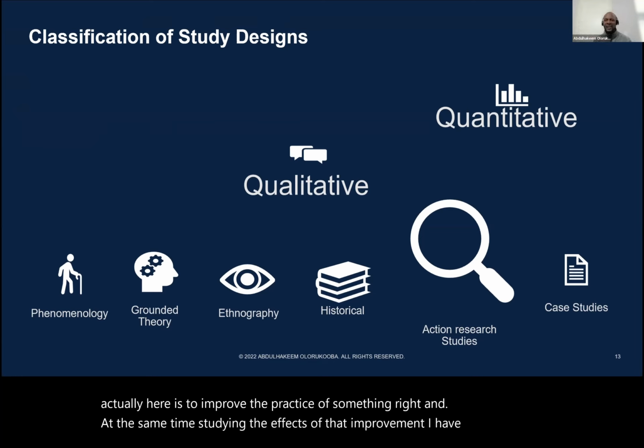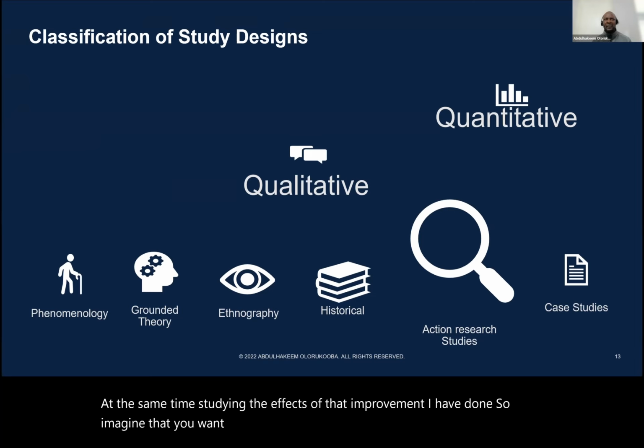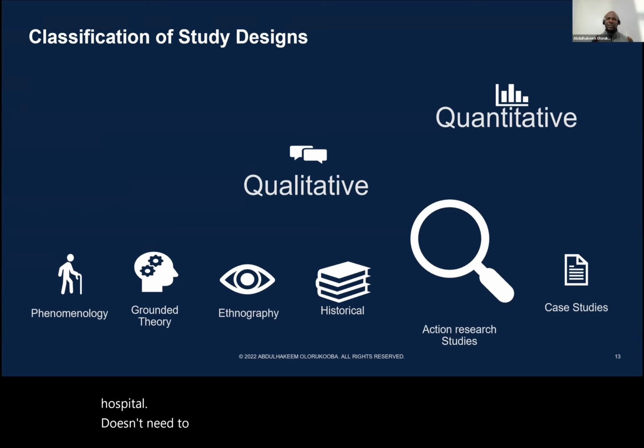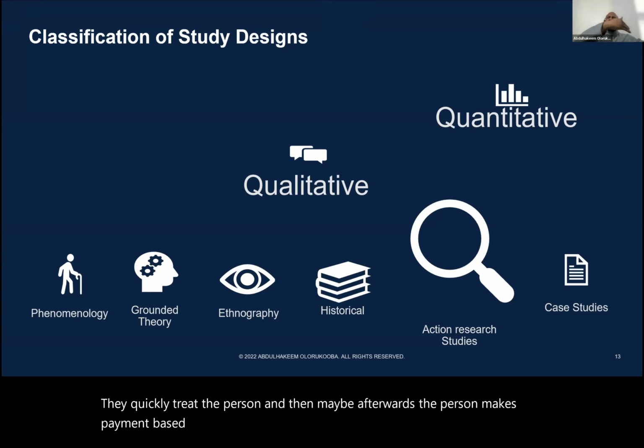So imagine that you want to implement a system in the hospital, in our clinics, that ensures that anybody that comes into the hospital doesn't need to pay. They just quickly treat the person, and then maybe afterwards the person makes his payment based on a kind of agreement that you have over time, and then we want to see how this works.